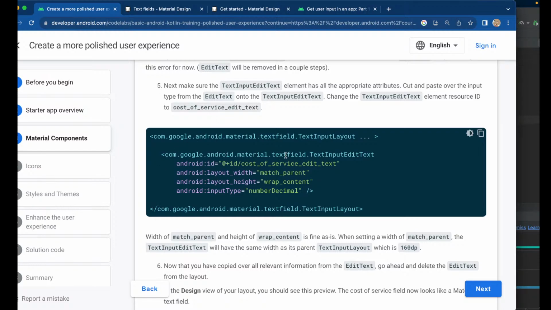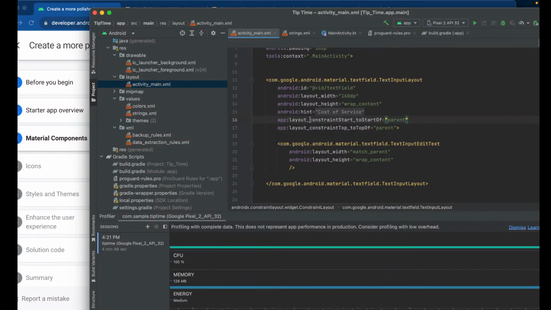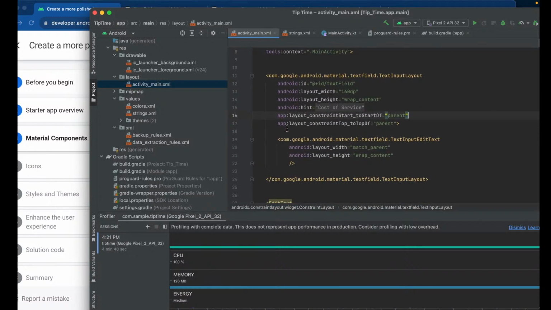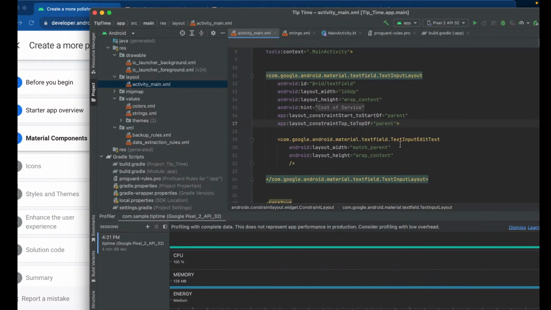So the ID is going to be changed to this. And that was the text input edit text.